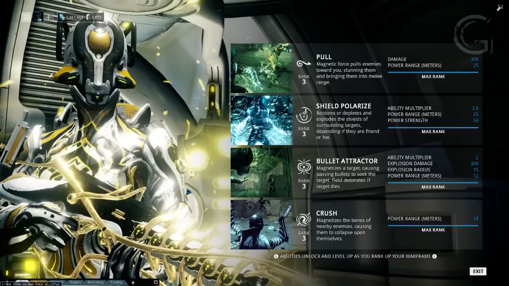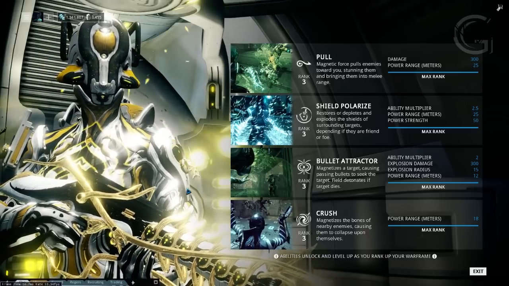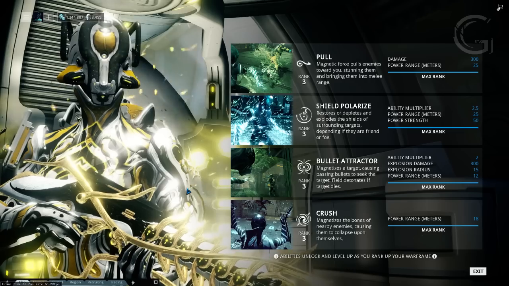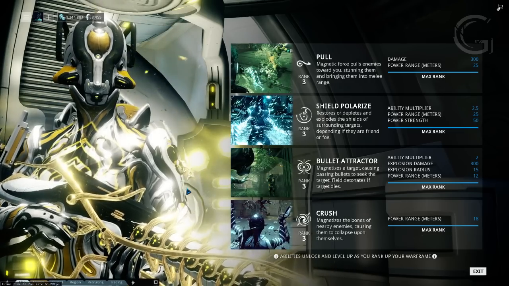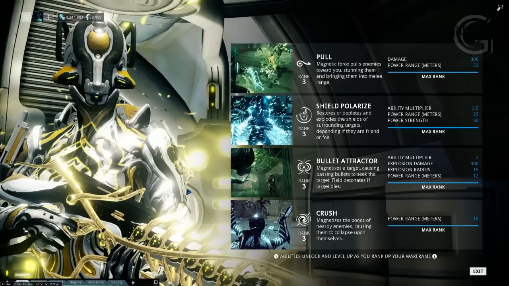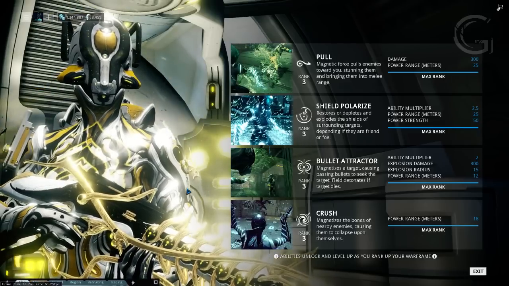Okay, that's about it for my Shield Polarize advice. Once you've Shield Polarized someone, crush them. Or just shoot him in the face. Bullet Attractor. Bullet Attractor is bad. Yet I recommend that you try and use it.